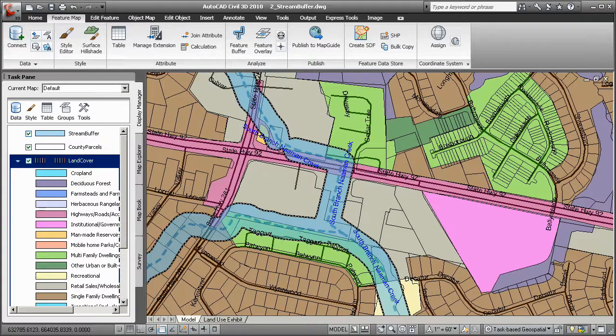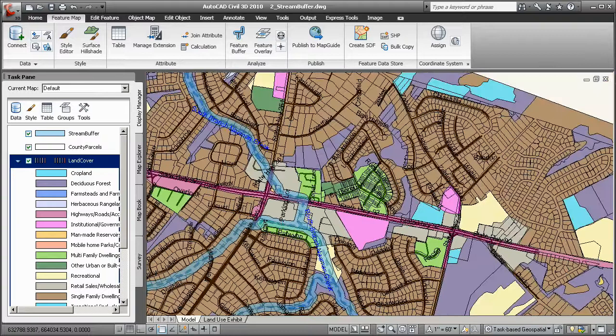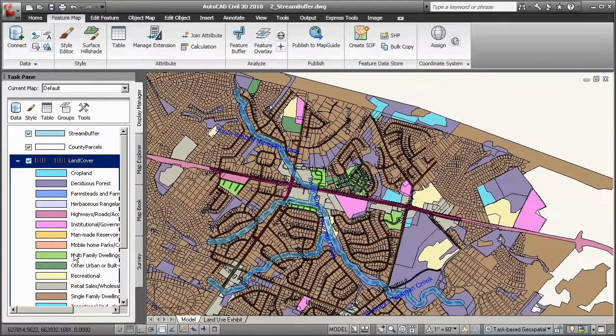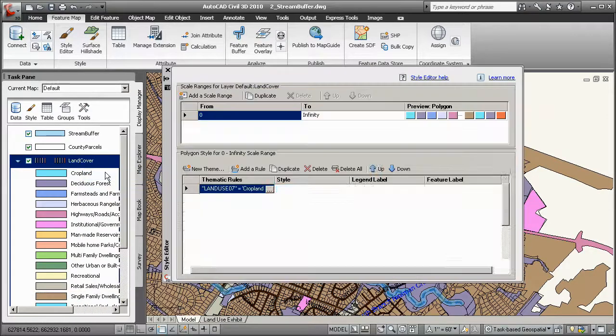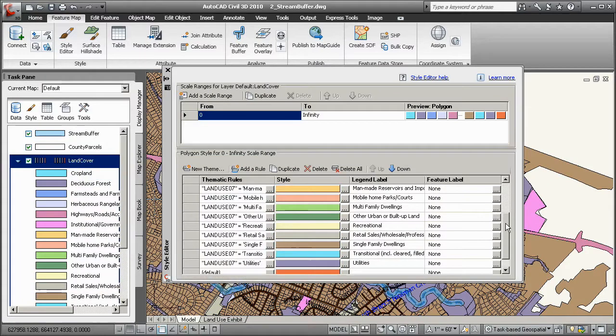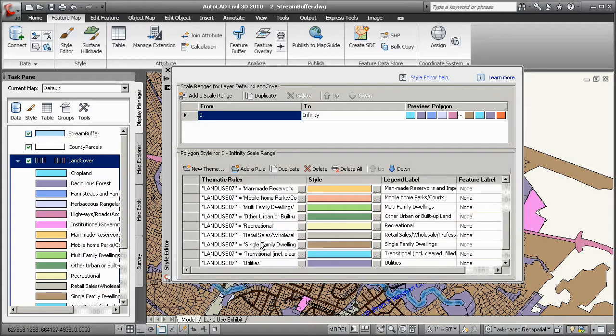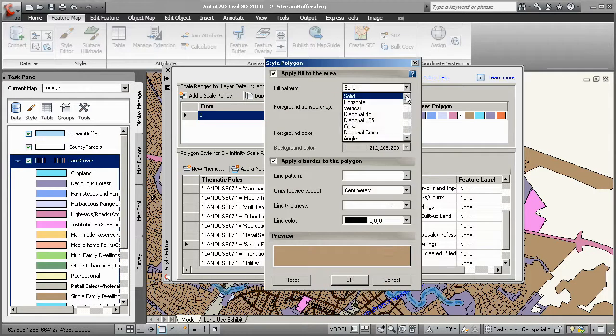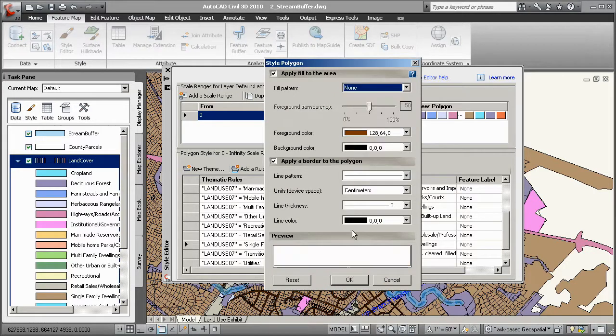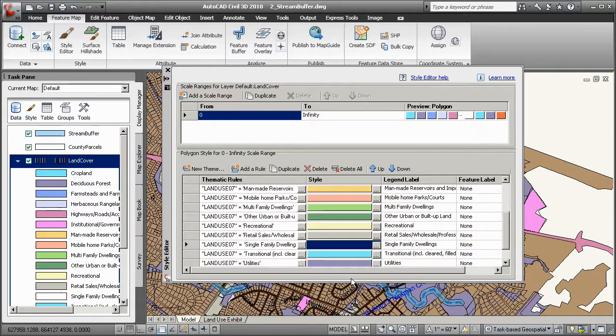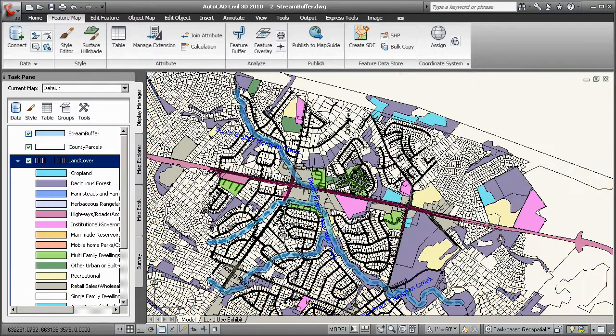So once I do some theming, I'm going to turn off the single family dwelling style. Not turn it off necessarily, but just change it so there's no fill, just assuming that everything that's not filled in is single family, because it's so overwhelming. I could also do things like make it more transparent, so I'm not just limited by what the theme does.